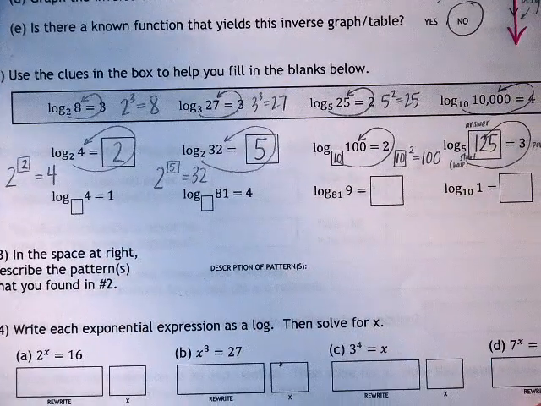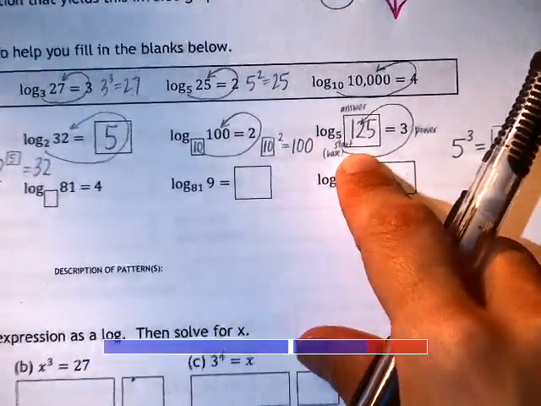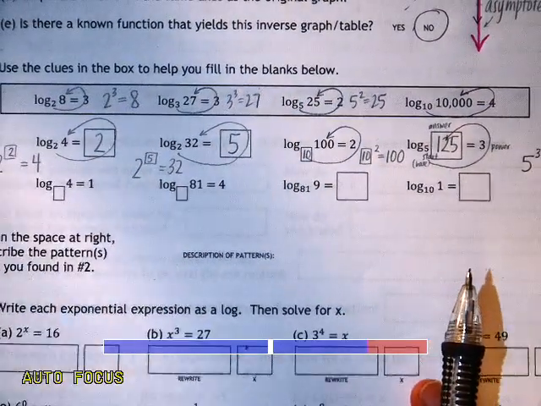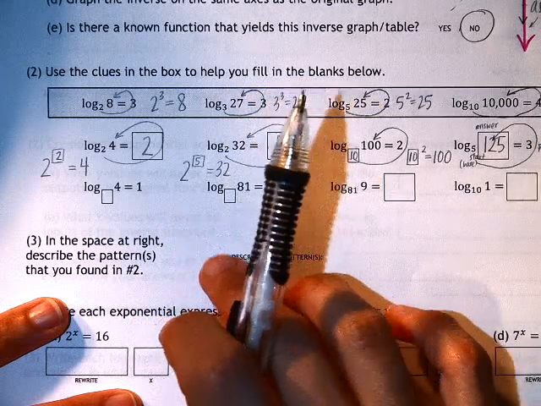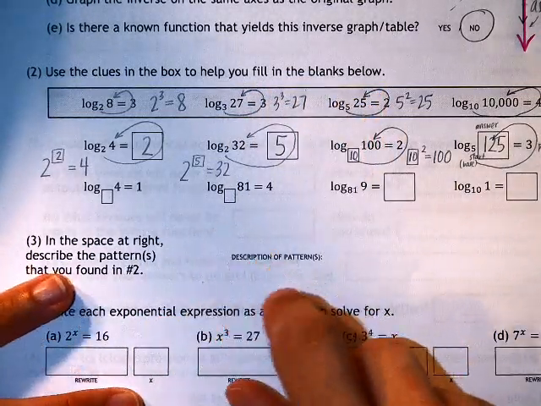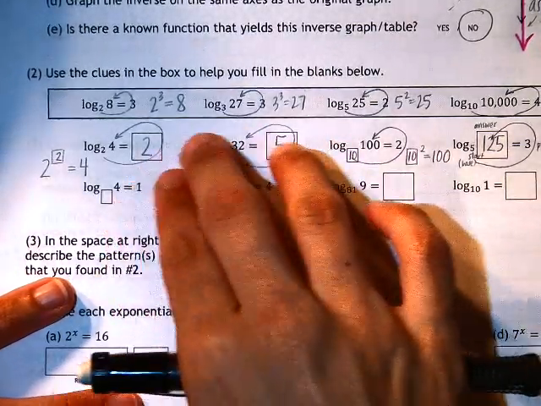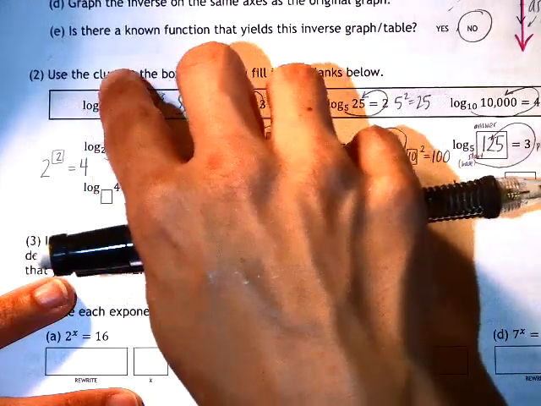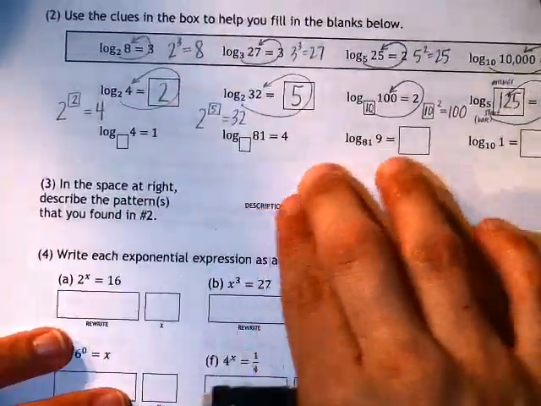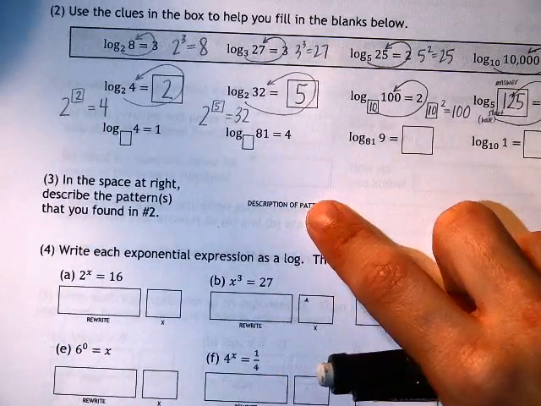I always describe the pattern kind of algebraically, like you saw I did here. I try to describe with arrows and a visual. So try to put this in your own words in question number 3 in a way that makes sense to you. If you're not sure what to write, you can always look at the answer key and use that as inspiration. Hopefully that'll give you some time to process the connections between these numbers and the order that we connect the numbers, so that when we get to the next section, you'll have something you can look at, almost like a little bit of notes to help you remember what we talked about in this video.